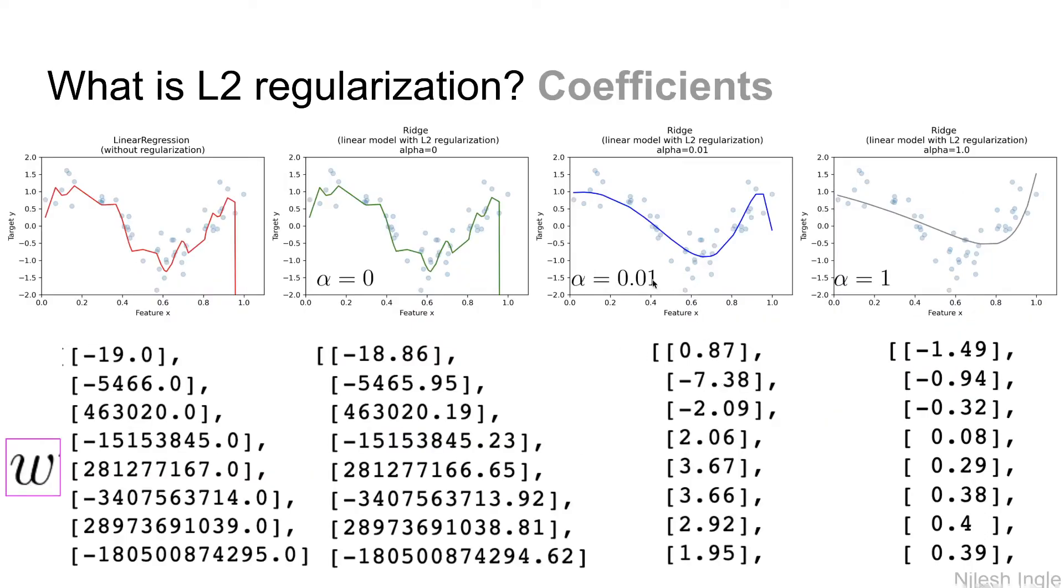Now as we increase the values for alpha to 0.01 we see that the coefficients are now constrained in a smaller region and thus the values of the parameter w are much smaller. And as we continue to increase the value of alpha, the values start going towards zero, and here as we can see these values are overall smaller than the values that we have up here for 0.01. So that's the summary of what Ridge regularization does.